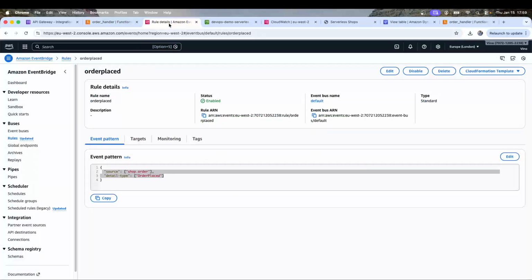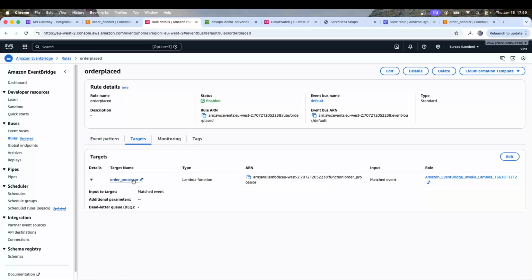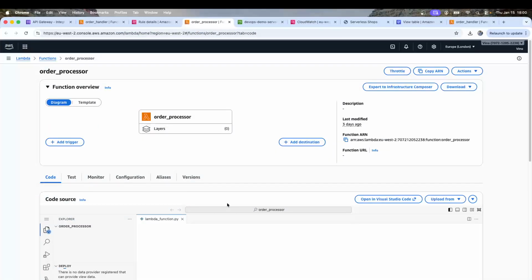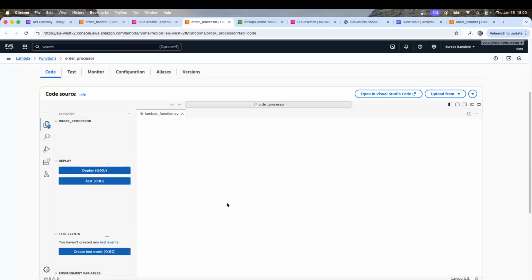So EventBridge, when it receives the order placed events, what it should do, it's like a router, you can imagine like a route. So if this particular pattern arrives, I need to do this task. That is the overall EventBridge thing. So what it will do, it will trigger or target the order process Lambda. Another Lambda will be triggered, and once this order process Lambda runs, it will just send the response.